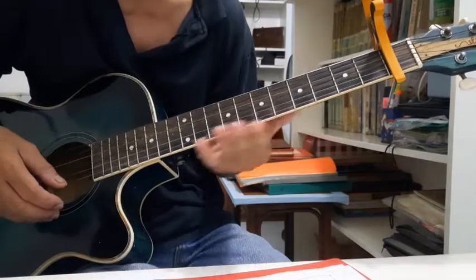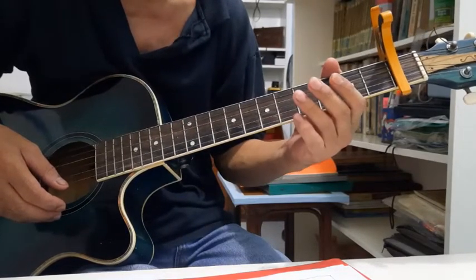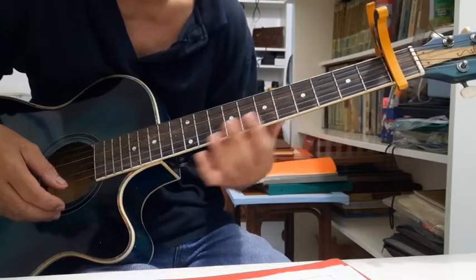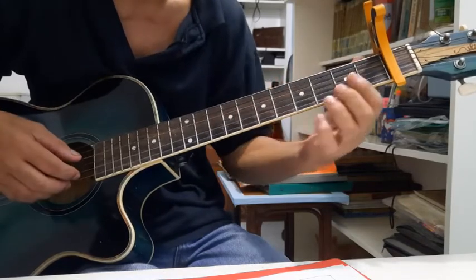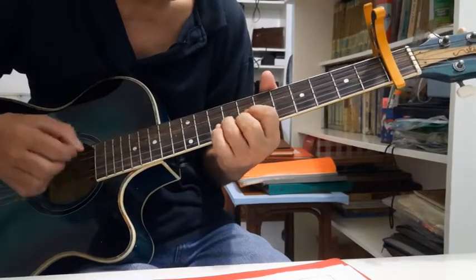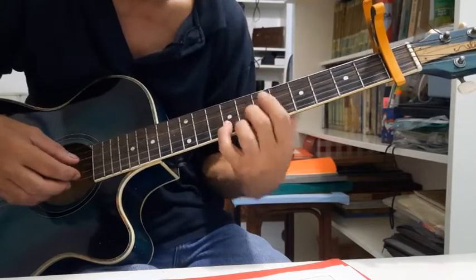Okay? And then for G, of course, intro chords are same as verses. C, G, but this time G on the 9th. On the 9th fret. D, E, F, G. On the 7th. On the 7th fret. So that's G. It's supposed to be like that.